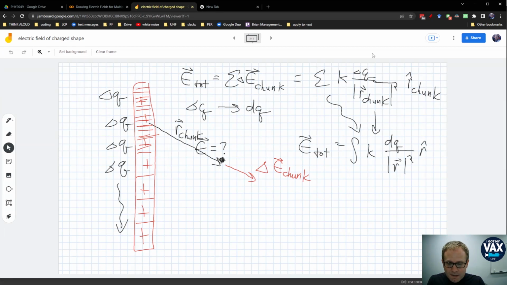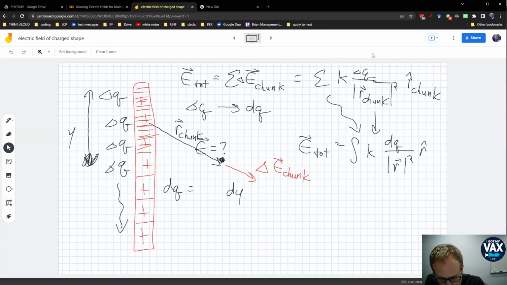So as I do this, what I think about is how, as I'm integrating over q, adding up all those tiny delta q's, I'm really going up and down. I should have made this go vertically, so we'll make it go vertically instead. What I'm really doing is starting at the bottom of that charged rod and moving up to the top. So I'm thinking about changing the y value. Each of my dq's is related to a dy, right? I want to think about how much charge each one of those little strips has.